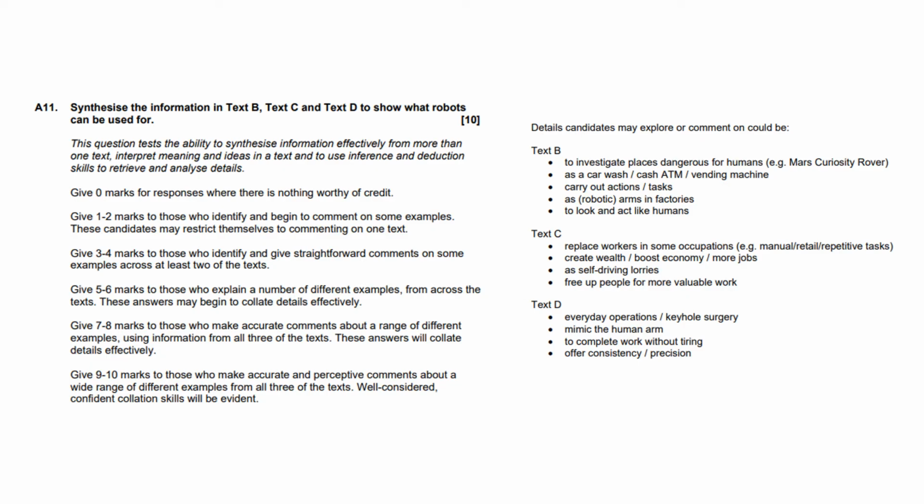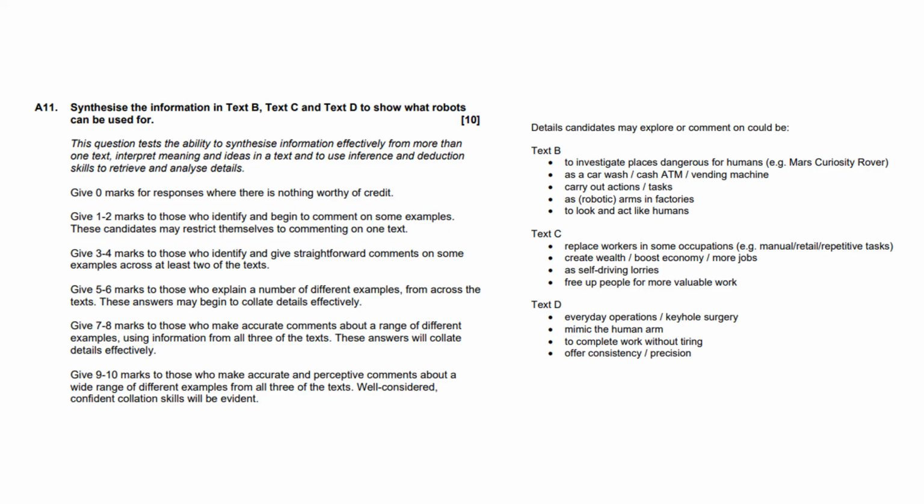On the left-hand side is how they award the marks, and this is very important to realise, because examiners won't mark you based on the amount of points that you've made. We do need to have very clear coverage of most of those details, but it's not simply that you write one sentence that happens to mention ATMs and you get one tick and that means 1 mark. Your answer is going to be based on the strength. Very important to remember.